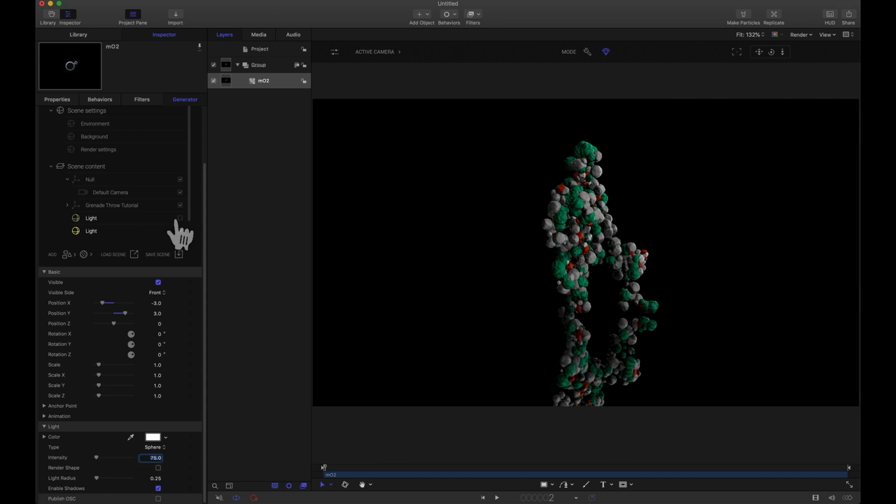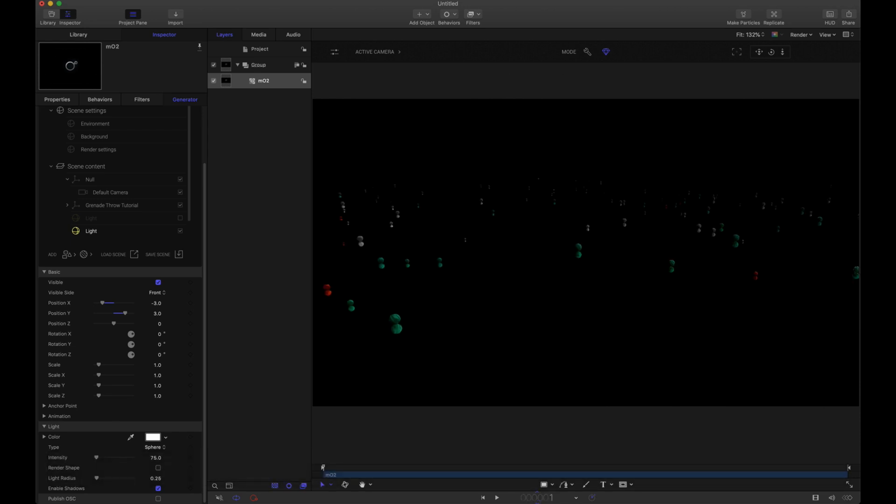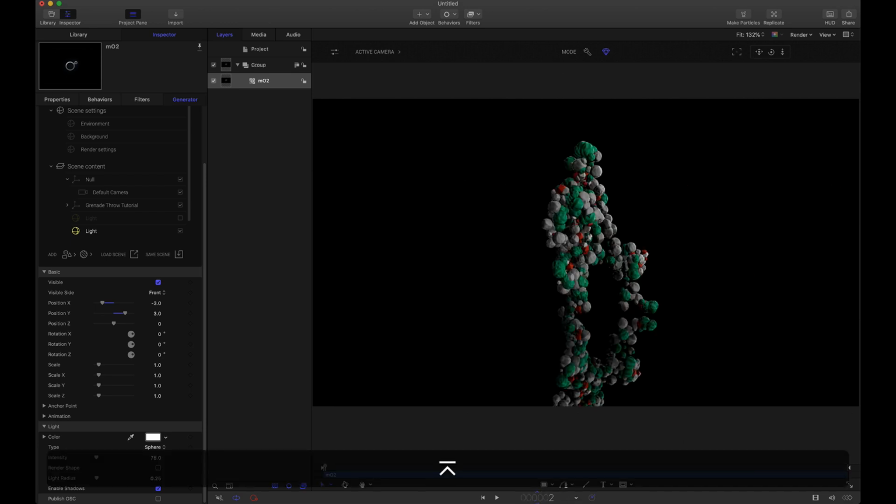As a matter of fact, I'm going to just completely disable that second light I added, and now I'm ready to render. But actually, before we render, if I go back to frame 1 again, remember I did mention that espresso tag priority. It looks like the object's already exploded. No big deal. Going to frame 2.